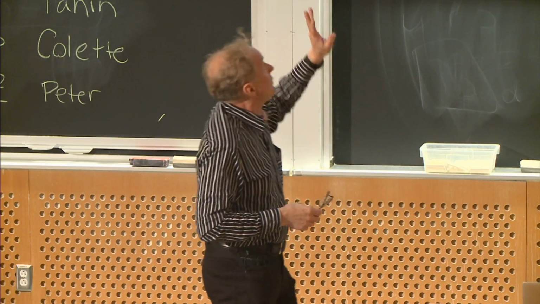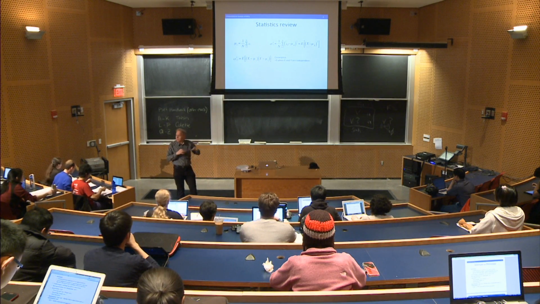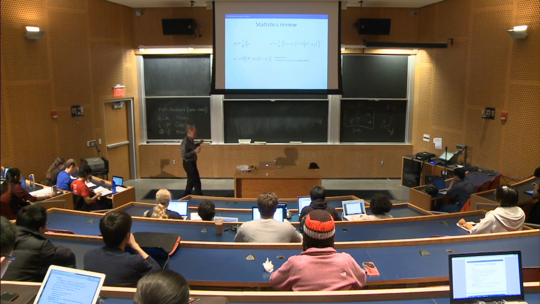Now, just as a quick review of statistics, I think that we've talked before about means in class and variances. We're also going to talk a little bit about covariances today. But these are terms that you should be familiar with as we're looking today at some of our metrics for understanding heritability. Are there any questions about any of the statistical metrics that are up here? Okay.